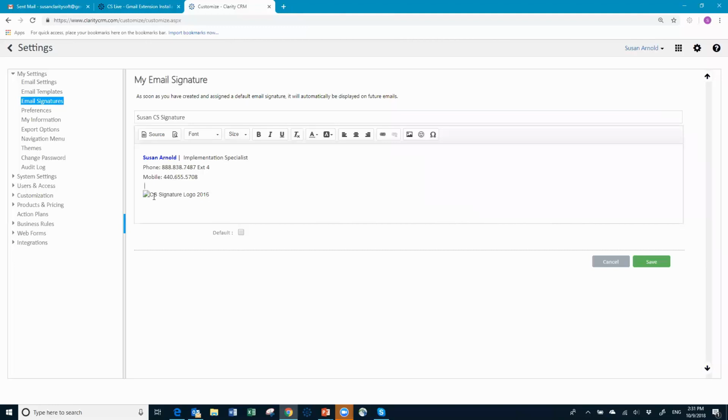Now, the other thing here, my ClaritySoft logo doesn't display properly. And the reason is it needs to be uploaded to the server in order to be able to display. So what you're going to do with all the graphics that come across, if you have Facebook and Twitter and LinkedIn and all the different ones, you'll do them one by one. But you point to this and you can either double click it or right click it. I tend to right click, I don't know why, and I go to Image Properties.